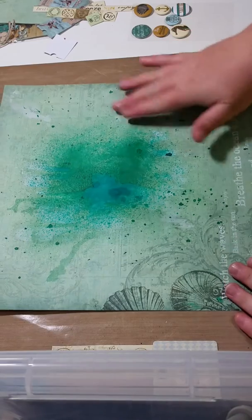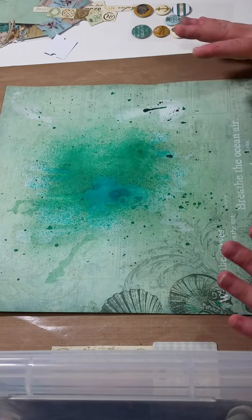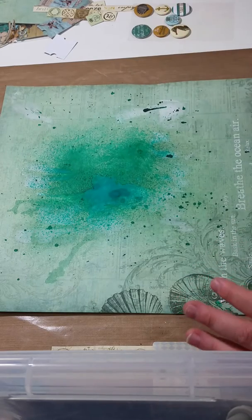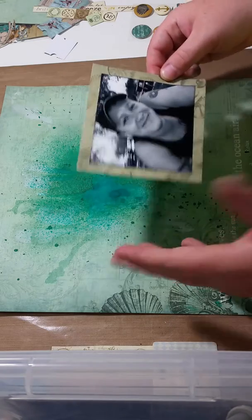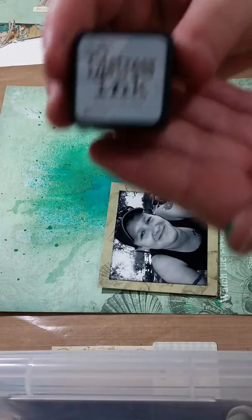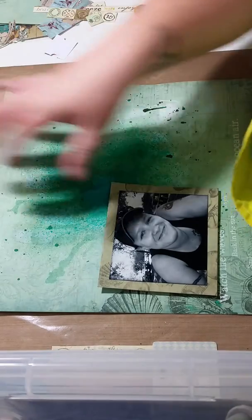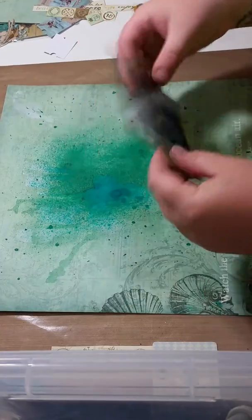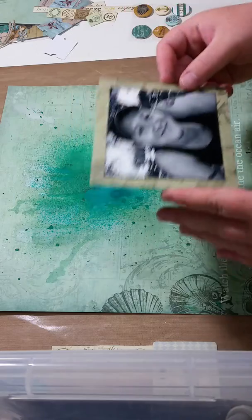Okay, so now that my drops are dry and my paste is dry, I'm going to layer my papers. I've done a little bit of this ahead of time. First I've matted my photo, it's a black and white photo. I wanted it to match a little, so I went around the photo itself with the Tim Holtz Distress ink in weathered wood. It has that old beachy feel. It has a little soft edge. I've mounted that, and I've put some dimensionals on the back because I want this picture raised.